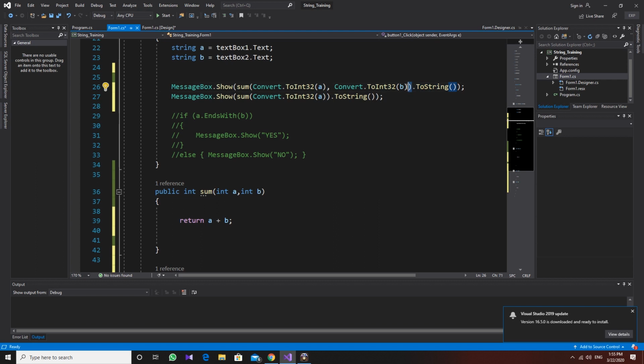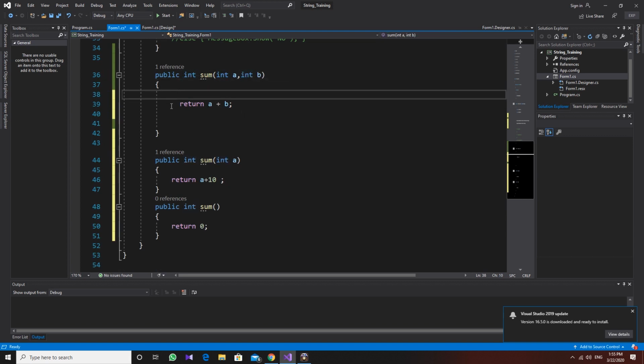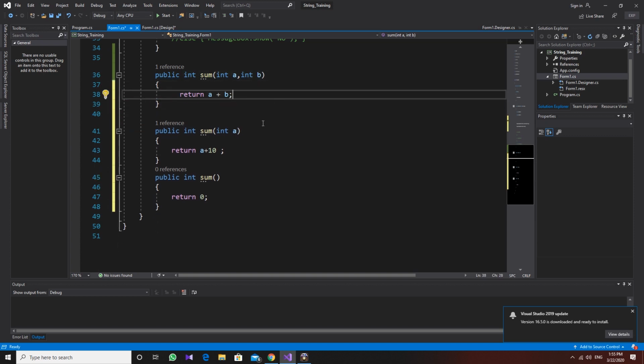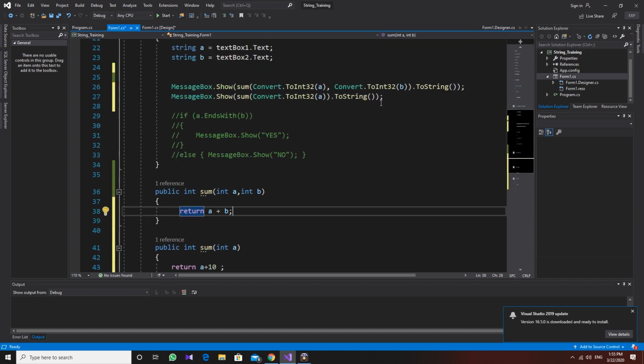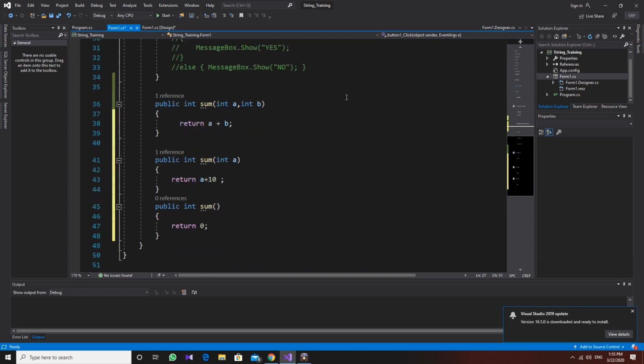It will return some value, and then it will be converted to string, and then we are showing it. So this method is taking two parameters, as you can see. Right? So for another one, we just put one parameter, if you can see. I didn't actually add this. See? So it's like this one.